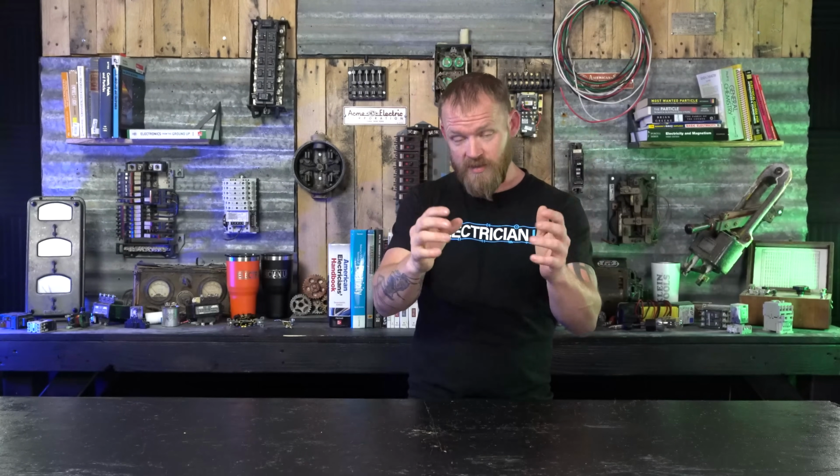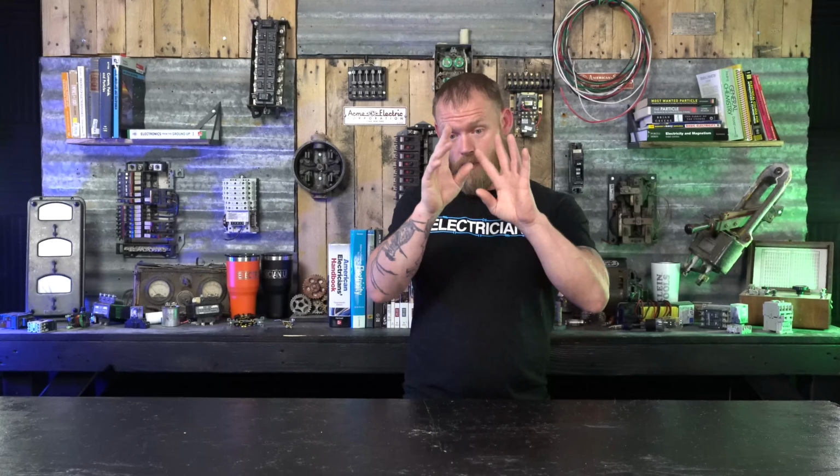The city inspector will usually come out. This is not the power company that's inspecting it. This is the actual city that you've pulled your permit through. They're going to come through and do a service inspection. They're going to give you a red tag if you have any corrections they want you to fix, and then you're going to have to call them back to come out and look at them again on a different day. Or if you got a green tag because you knew what you were doing, then somebody, whether it's you, the inspector, the GC, the general contractor, or the customer, will end up calling in and saying, hey, we passed our final inspection, so now we just need to get a meter set. So they have to call the power company to bring a meter out and energize that meter.